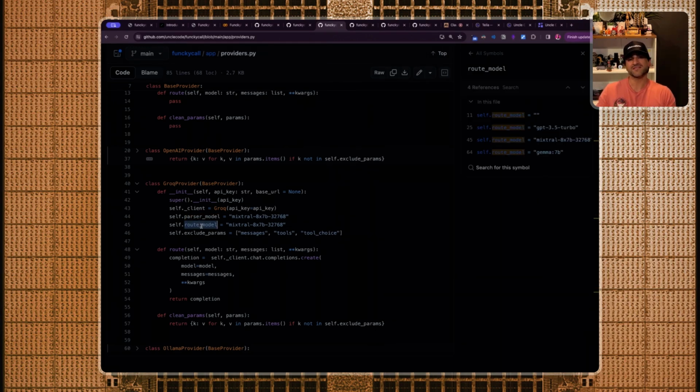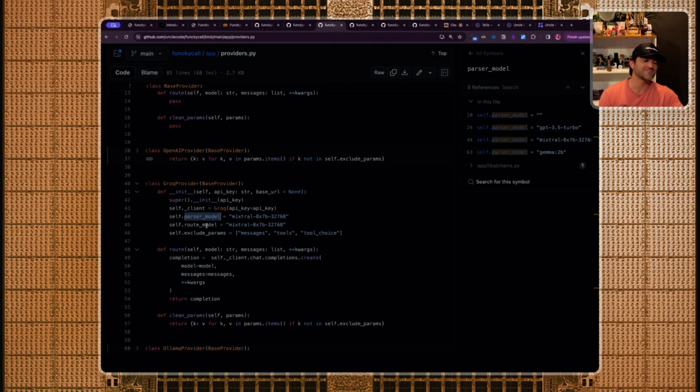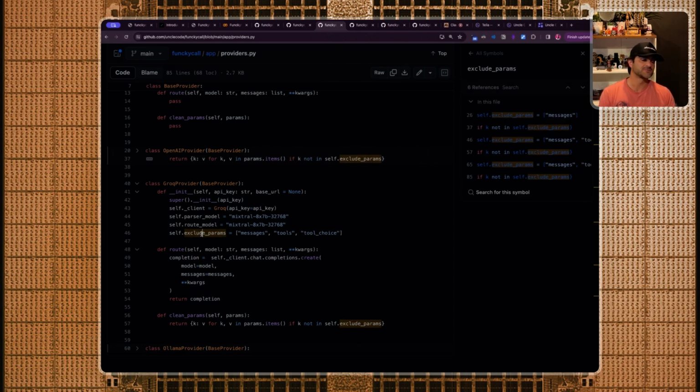And then I have a route model. The route model is the one that handles the conversation. At the beginning, I used that model, and for the route model, I use Groq. Everything was perfect because I knew that model works well. But then I decided to do some prompt engineering and some interesting stuff, so I will show it to you. And I replaced it with Groq itself. It works perfectly and fast, and no problem as of now. So you have this ability to have two different models for doing different things. Who knows, when Groq comes up with a 2 billion parameter model, I will switch to that one because it's enough.